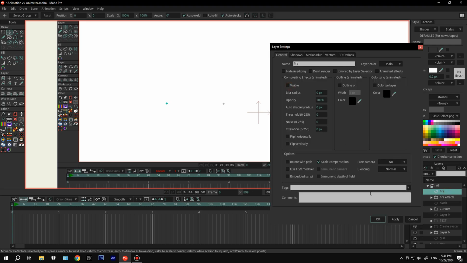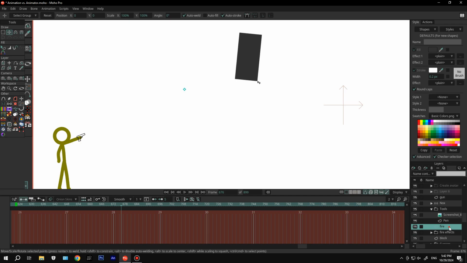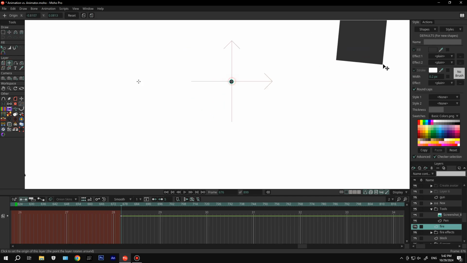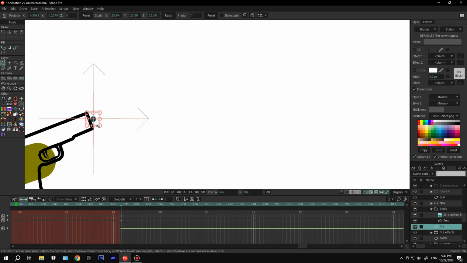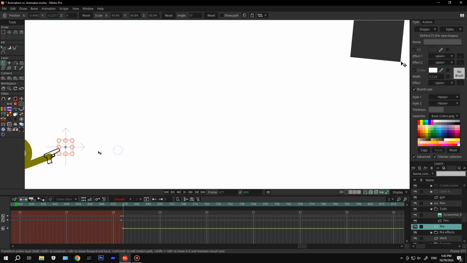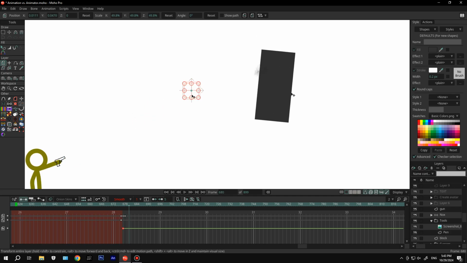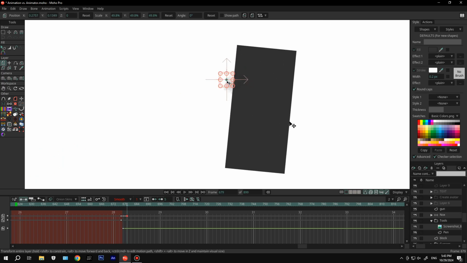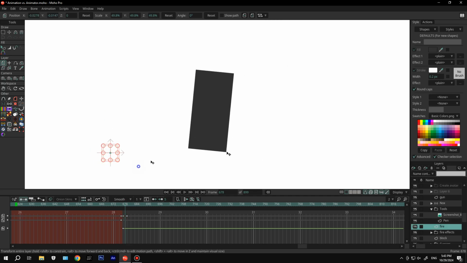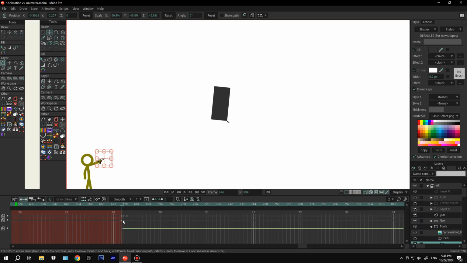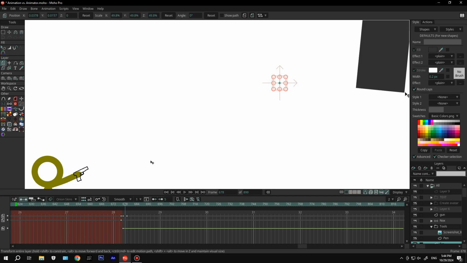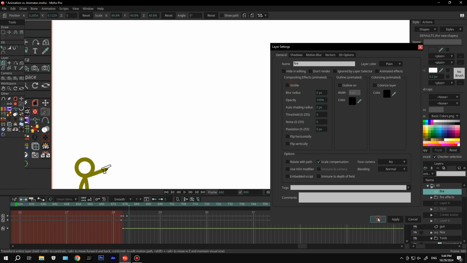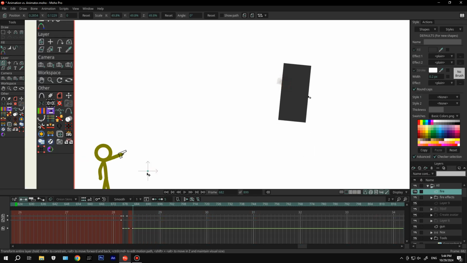I hide the layer at frame 0. Then, I go to the frame where I want the bullet to appear, make the layer visible, and position it right at the moment of the shot. After the shooting effect happens on the rectangular shape, I hide the layer again. I repeat this process for the second and third shots.